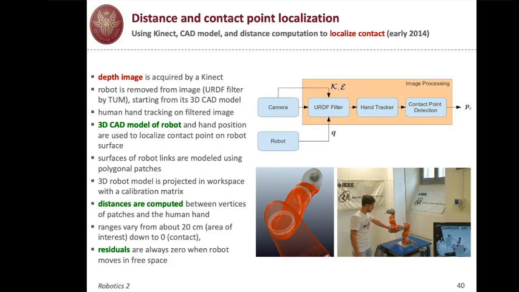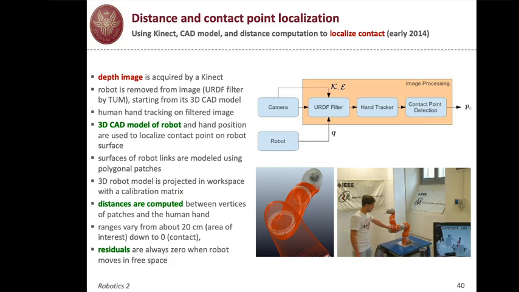So this is the procedure that has been made so far already. We start with a single depth image acquired by Kinect. We have seen that we can also use two depth images for a better collision avoidance and avoiding false obstacles and occlusion.